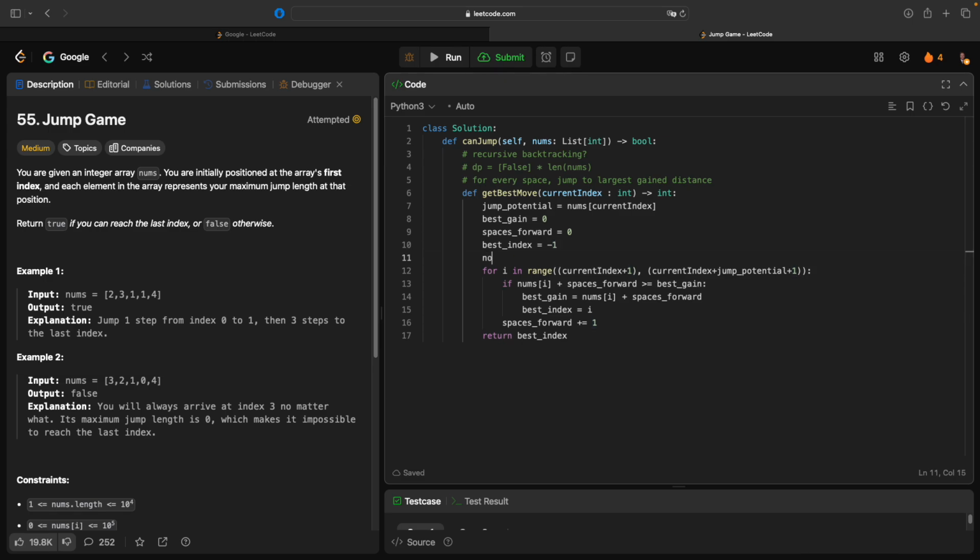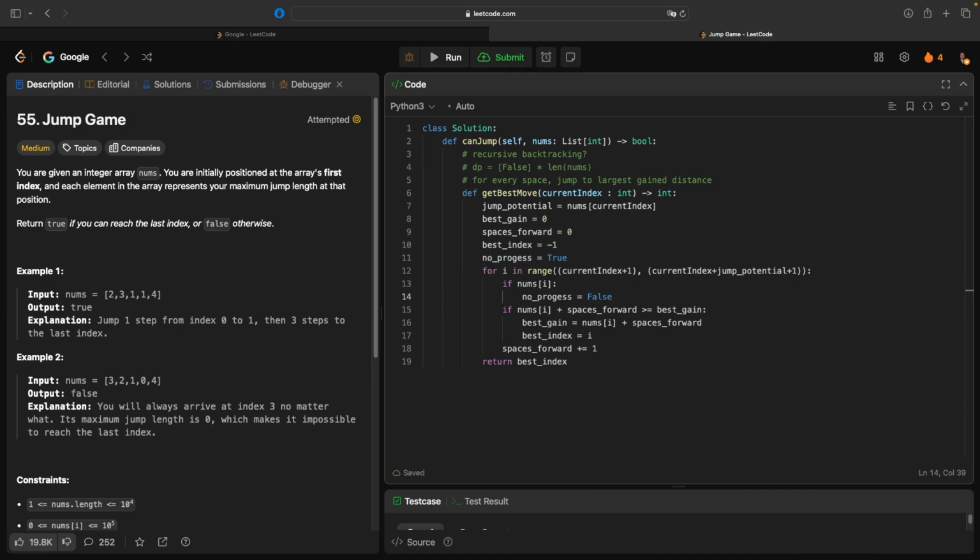We'll say no progress equals true. And we'll also say if nums i, then no progress equals false.